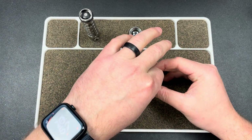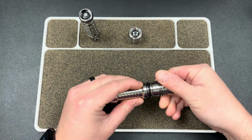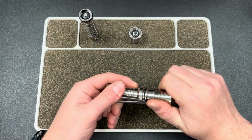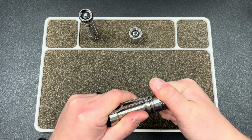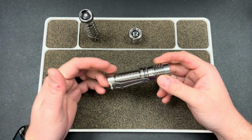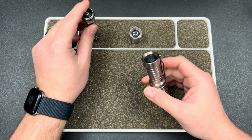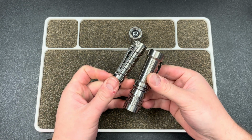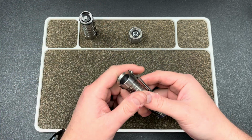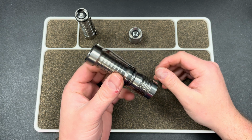So I can take this head now and put it on this body. This is the CR123 body, aka 16340. So now I have a 16340 in here. Gonna get a little bit less run time. I can get the same output out of it, but I get a shorter body. And it's just a little bit wider. So it's a little shorter and wider. I think I definitely know I prefer this size. I should have went with this right away, I think.